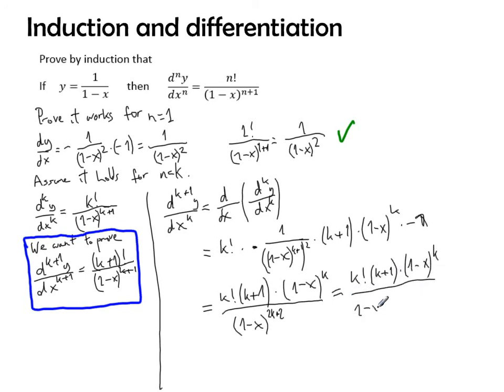how do I break that down? Well, that's simply going to be 1 minus x to the power of 2k times 1 minus x to the power of 2. Now, the reason why I'm doing this so slowly is to help you realize how this works. Now, 1 minus x to the power of 2k is simply 1 minus x to the power of k times 1 minus x to the power of k. So I can just cancel the 1 minus x to the power of k with the whole thing on the top. And with the factorial rule I just explained earlier on, I can rewrite this as k plus 1 factorial over 1 minus x to the power of k plus 2. And hence we did it.